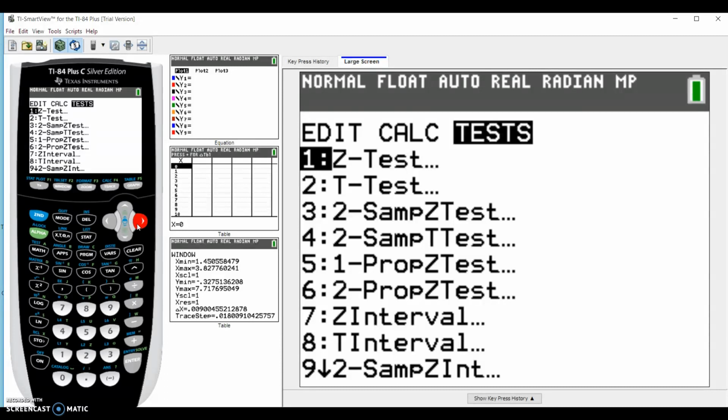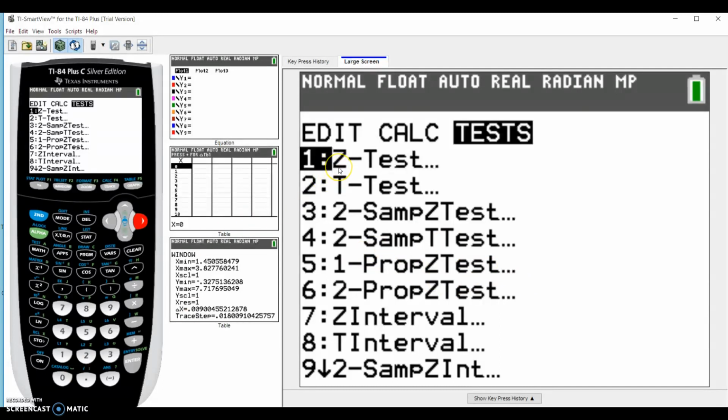And this has our long list of different tests. I'm going to go through some of these fairly quickly, and you can ask me questions if you have more. Anything that just does not say proportion in it is dealing with means. So like all of these first 4 don't say anything about proportions. So those are referring to means. The ones that say proportions are dealing with proportions in particular.